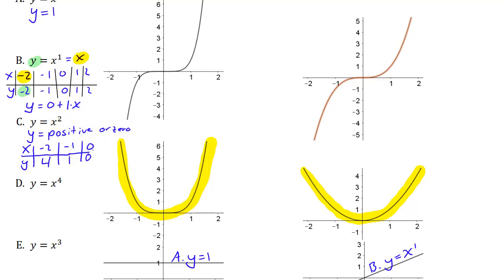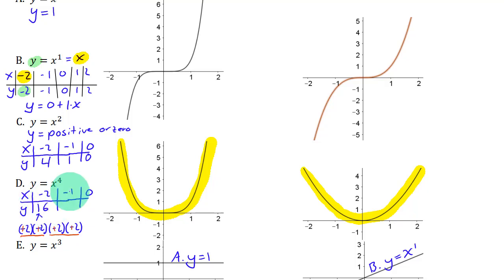Okay, and what if we did the same thing with equation D here? Plug in -2 or -1 or 0. Okay, well, -2 to the power 4 means we're going to do -2 times -2 times -2 times -2. And that's a lot. So they're going to end up being positive because you could pair them up. Because if you have an even number of them, every pair of them is going to become positive. So it's going to be positive 4 and then another positive 4, which comes out to be 16.